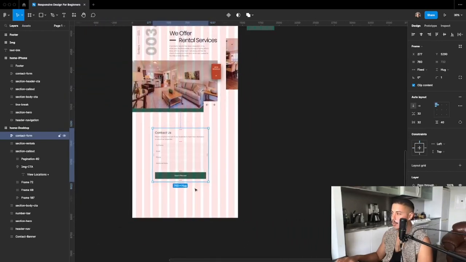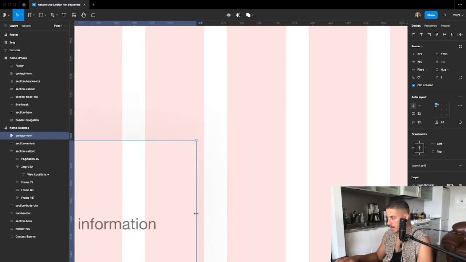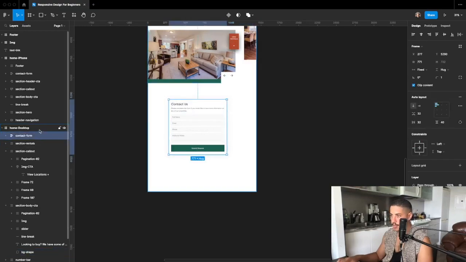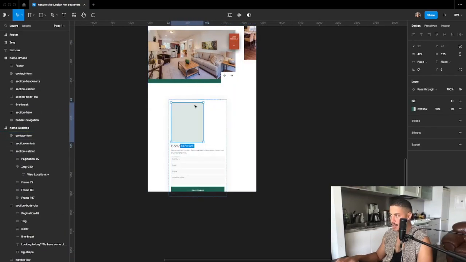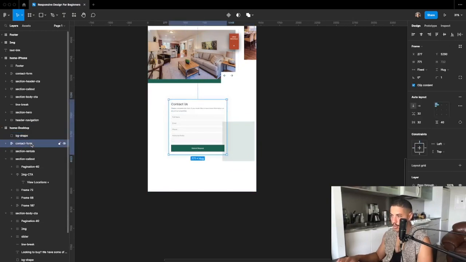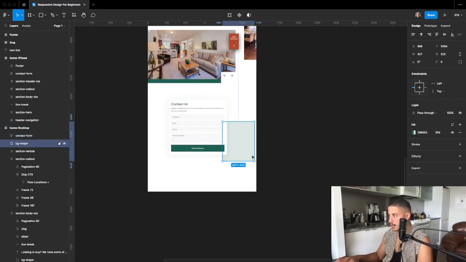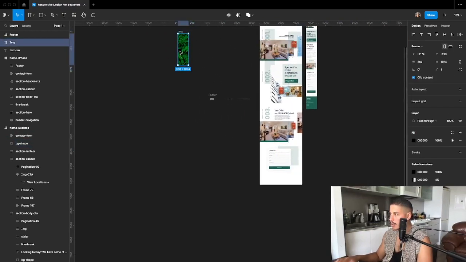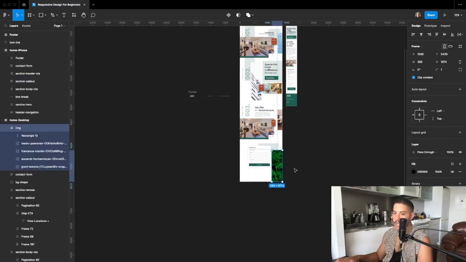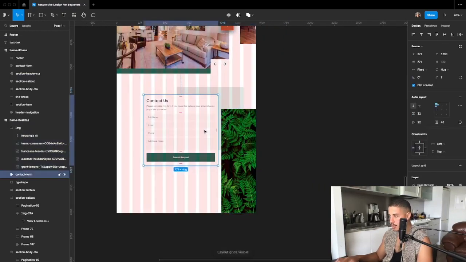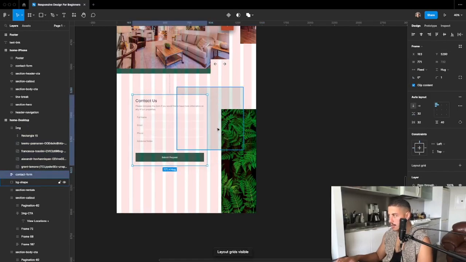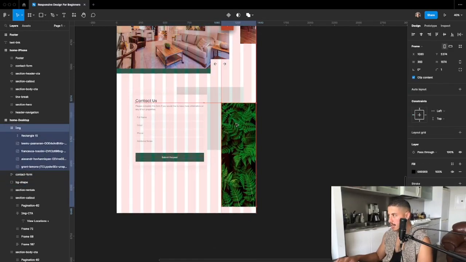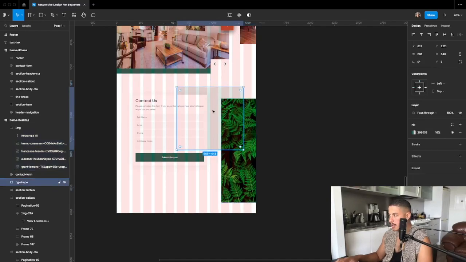I think we should also maybe add one of these background shapes, and let's give this section a little more finesse. So put it behind the contact form. Let's, yeah, why not? Do that a little. Grab our remaining image, toss that on the side like we've been doing. Maybe bring this guy a little here so we have some space. Toss that on the side, put it higher, bring this down.